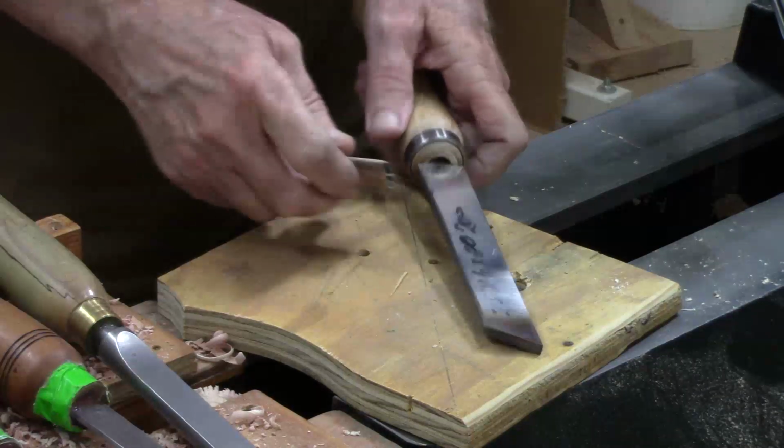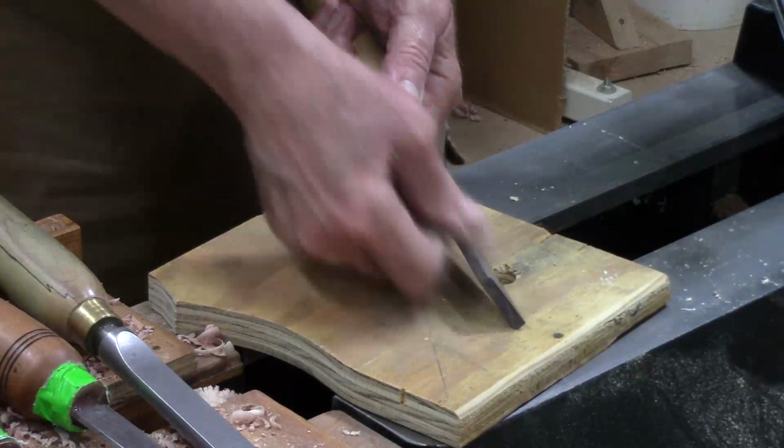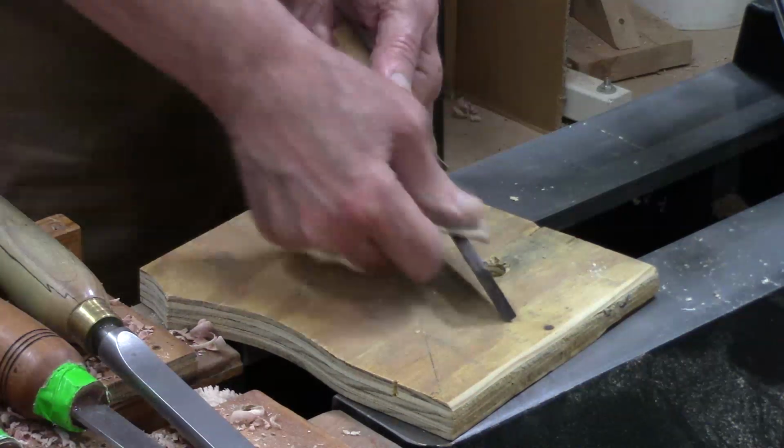Now it's an 80 grit belt sander, so I'm going to polish it up a little bit with a little 240 where I rounded it over.